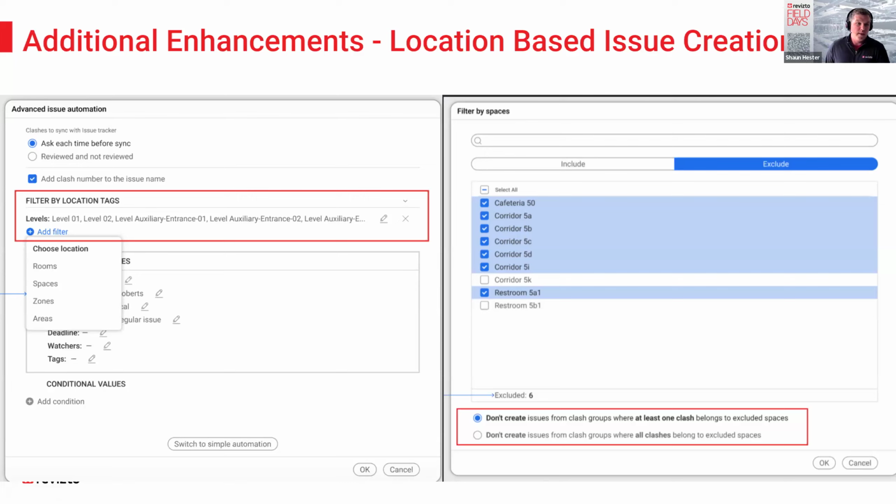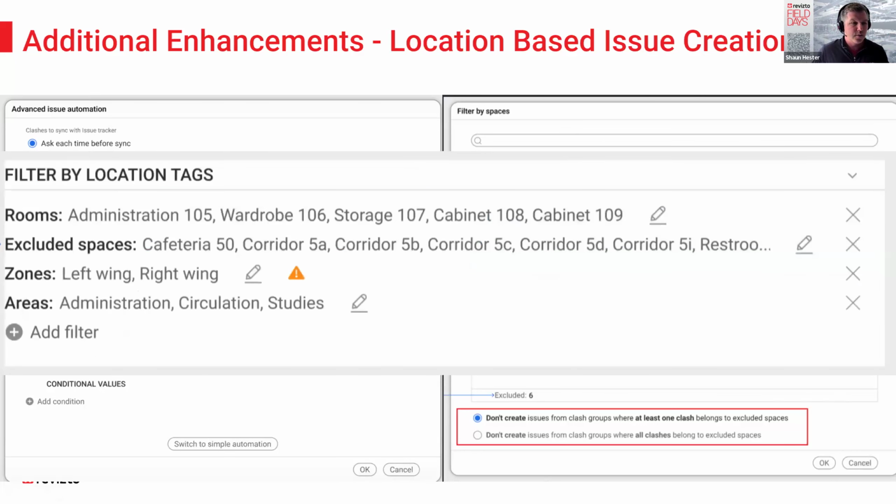So within Revizto, within my clash automation test, I only want certain clashes to go into the issue tracker because they're part of a certain area, a certain location. This allows you to do that. If you want to hit next, Alex, there's another screen here that shows it a little larger. So we can start to exclude or include that information now.